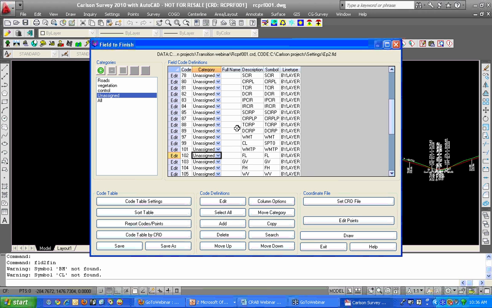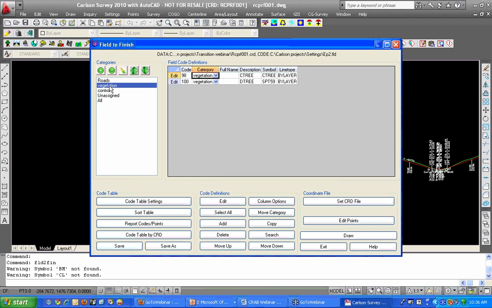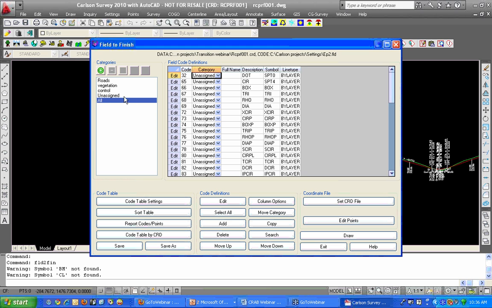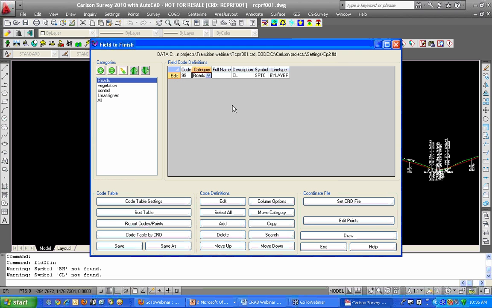I can grab my center line and put it in roads. So now when I'm starting to work with these, I can actually start limiting my list to the specific symbols and codes that I want to work with at that time. I can always look at them all, but I can also sort them. It gives me a little more control over what I'm looking at.